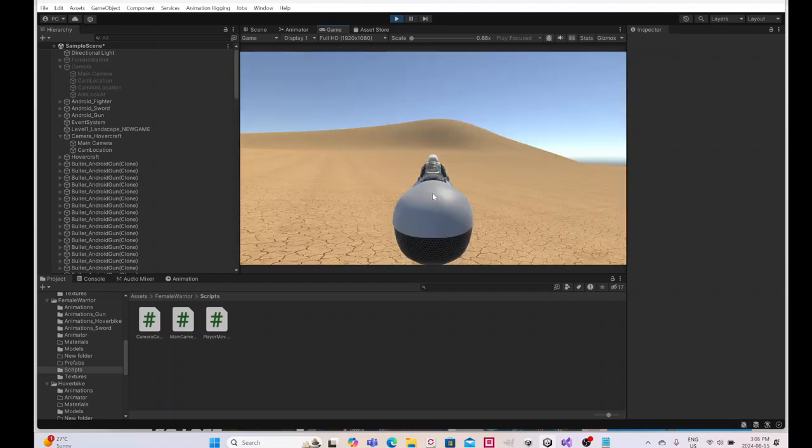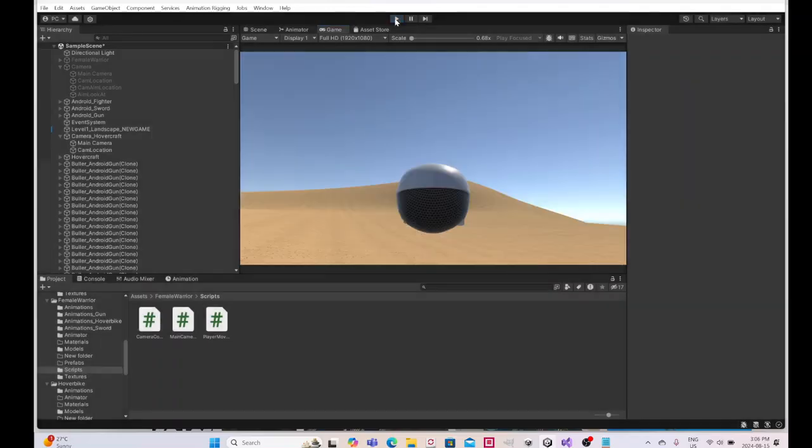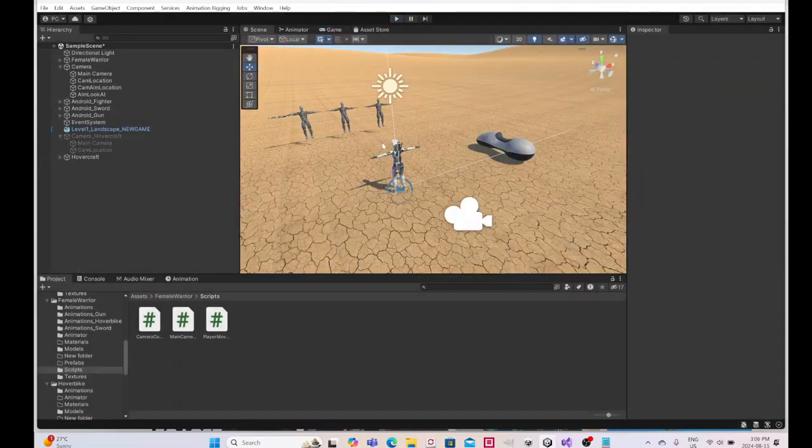The only problem is there's like a jitteriness with the camera. But if it's down here, it's okay. But as soon as it goes up, I don't know what's causing it, but I'm not going to worry about that right now. For this video I'm going to focus on implementing some of the animations.